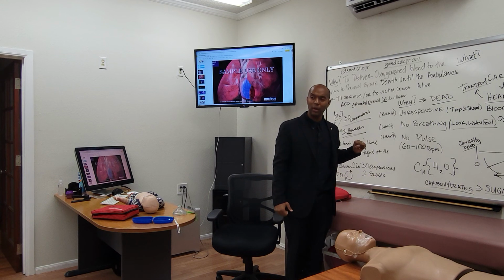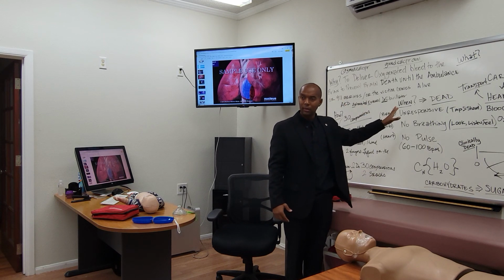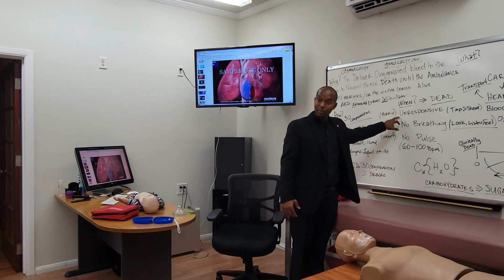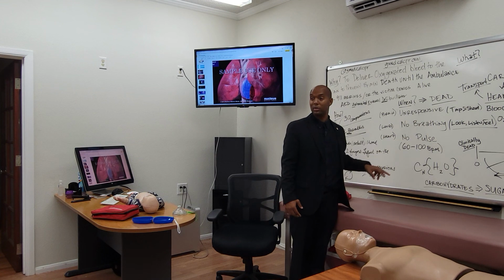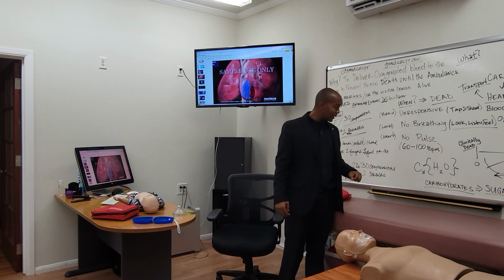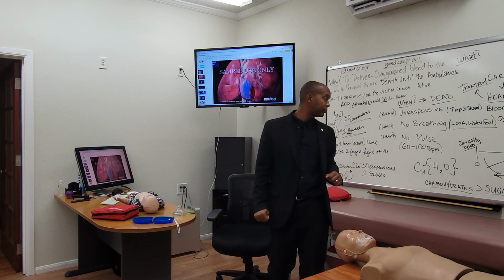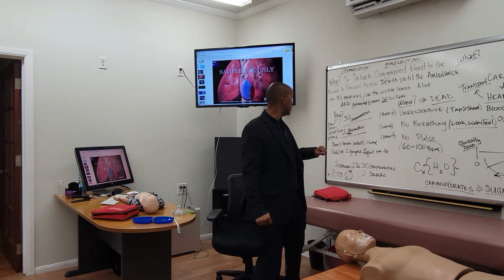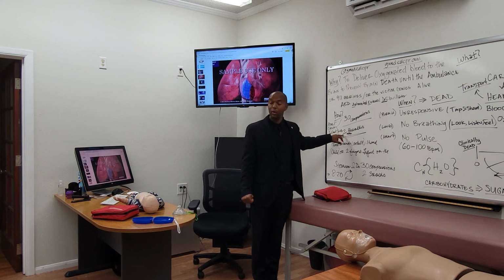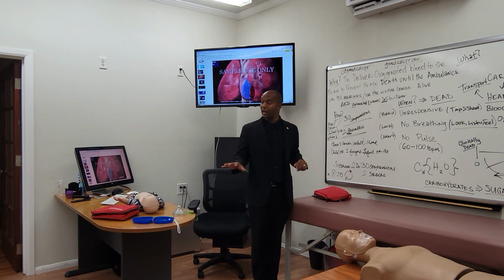When do we do CPR? When they're dead, okay? Good, when they're dead. How do we know if they're dead? Unresponsive, no breathing, no pulse. Let's all say it together. Excellent, okay? Now, how many compressions, how many breaths are we going to do? 30 and 2. Good, excellent. And 2 hands for adult, 1 hand for children, 2 fingers for infant, okay?